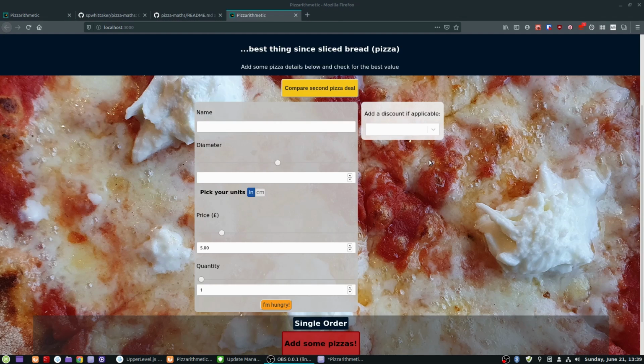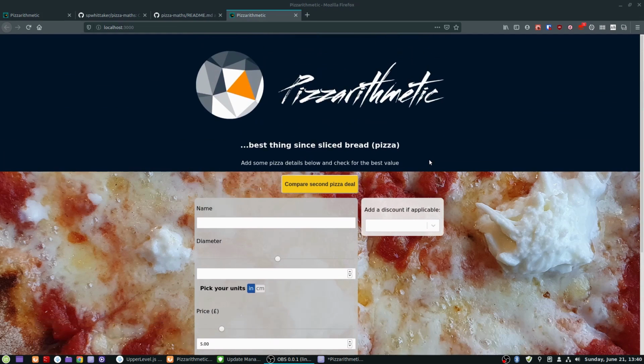So first of all, why does this exist? Basically, this is something that I've had for a while. I used to have it as a spreadsheet on my phone, and I wanted to work out what was the best value pizza possible that I could order from a takeaway or wherever else. I just wanted a quick way to calculate the area and work out am I better off buying two smaller pizzas or one bigger pizza. So we've put together this app which allows you to do that, and you can add various discounts, just percentage off, or you need to hit £20 before you get 25% off or whatever it is.